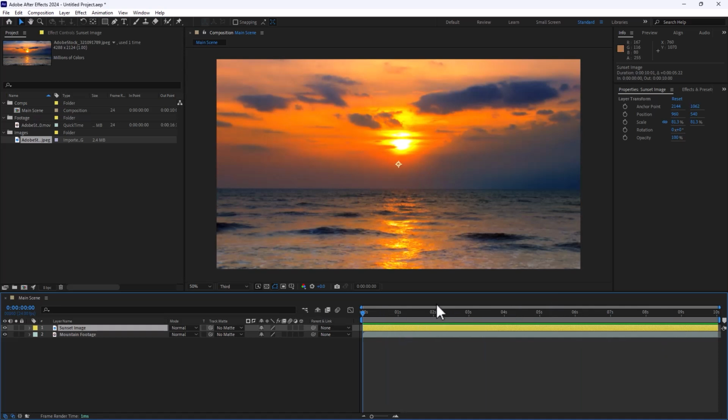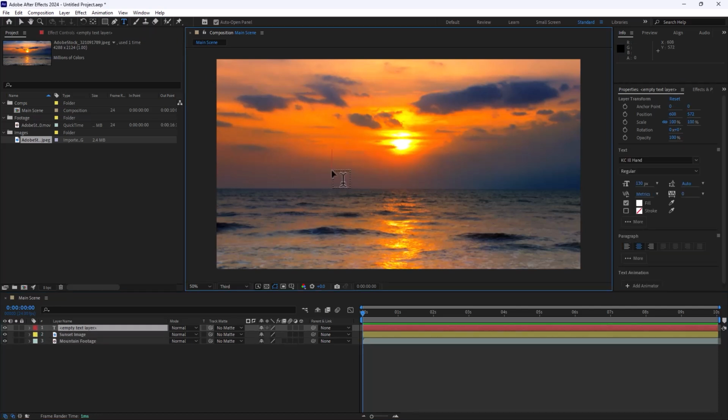As I have that right now, the next step is to add some text. Let's go ahead and get to our text tool, which is at the toolbar on the top of our screen. By default, you're going to be on the selection tool. You're going to learn to hit the V key quite a few times. The text tool, or Control T, will access that tool. When you click in your timeline, you're going to have an empty text layer. I'm going to type the word journey here in the middle.